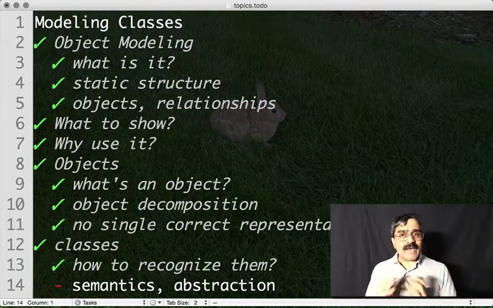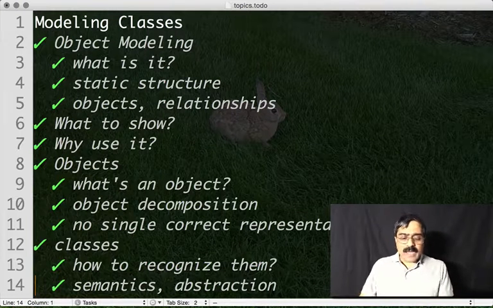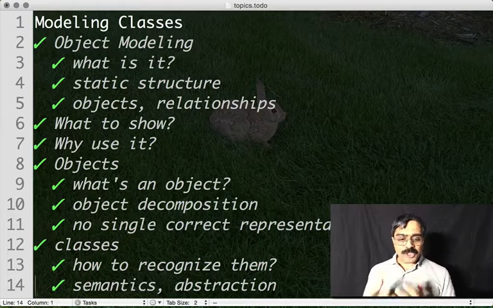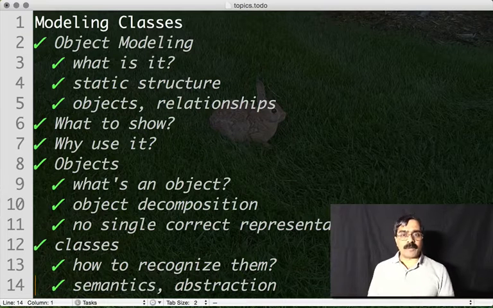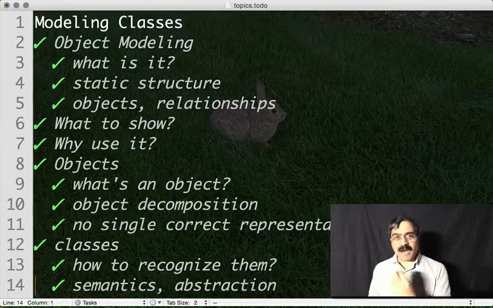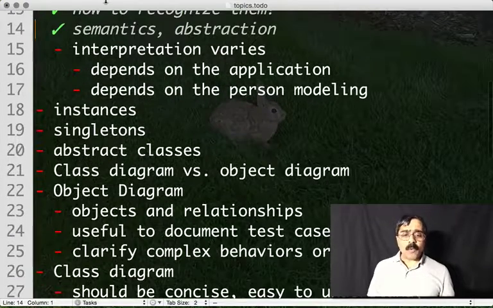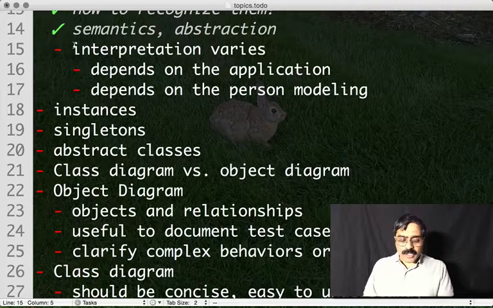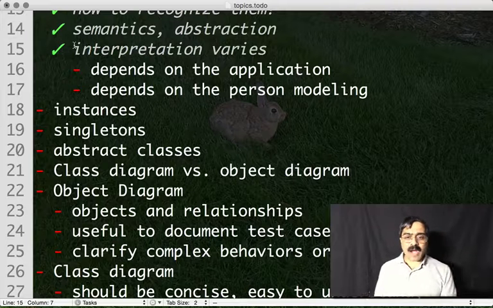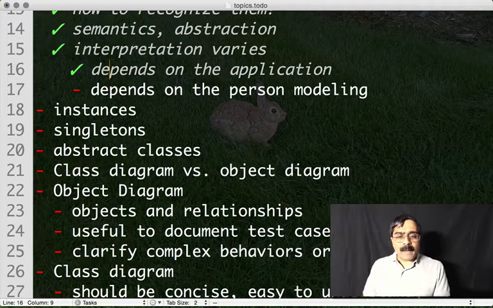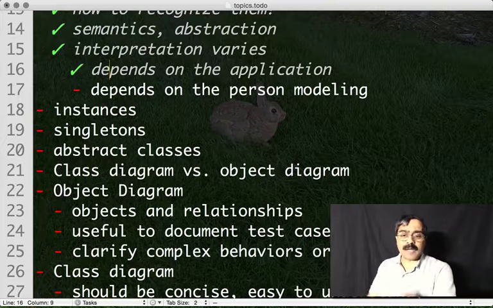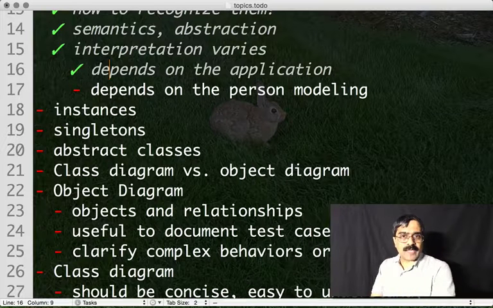But classes have a very clear semantic and meaning, and they have abstraction to represent details in the code. And we got to pick and choose based on what these things mean based on the context and the usage pattern that we talked about. So how we interpret a particular class definitely varies based on the context. It depends on the application we are developing. Whether car is an object or not depends on the application we are developing.